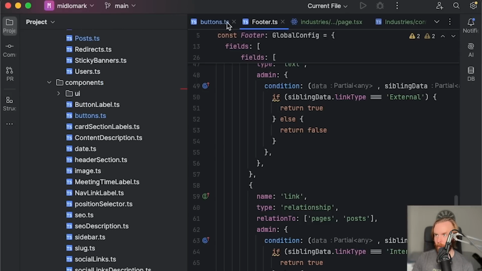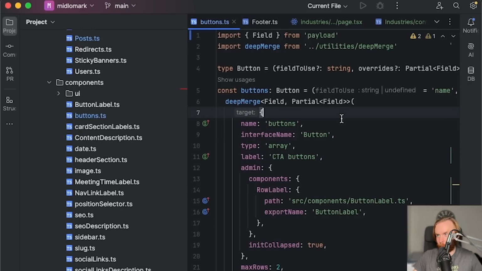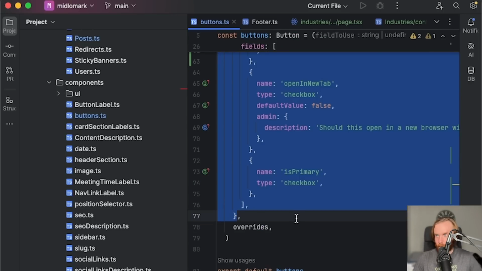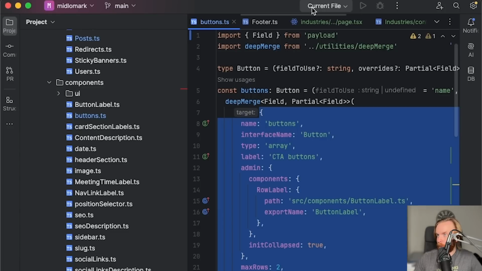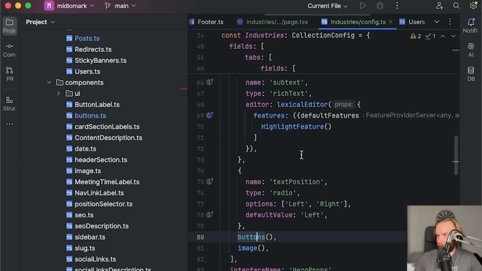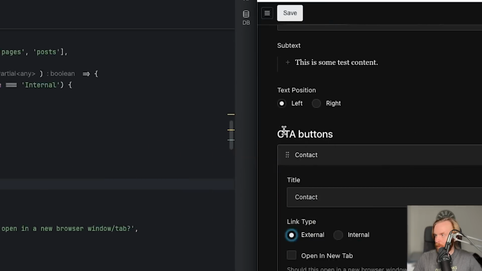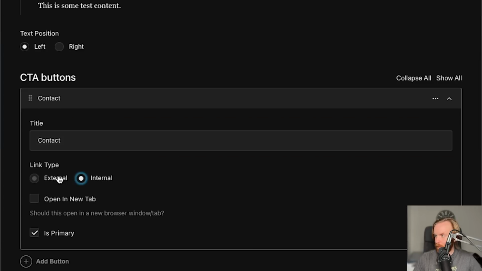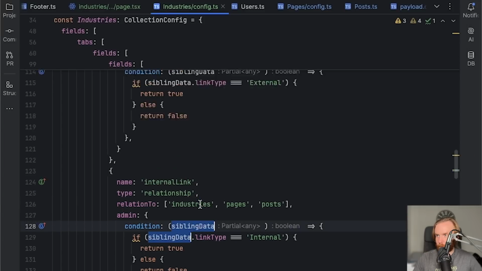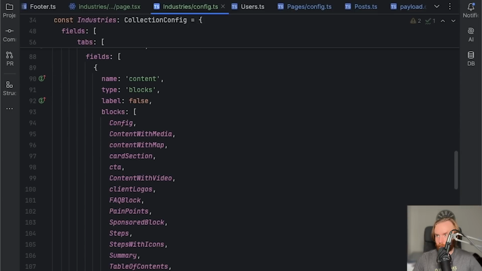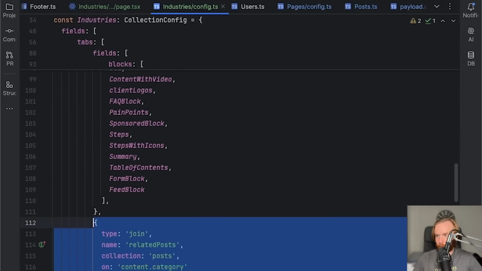All right, so let's just test this out. We'll take our buttons and we'll copy all of this. And where am I? I'm in industries. So we can go to our industries config, and instead of these buttons, let's just drop these buttons in here. Hit save. Very interesting. Reload. So sibling, let's just change it all to data and see what happens. Okay, so it's not a top level thing. That's a relief. Just means we have something else to figure out.